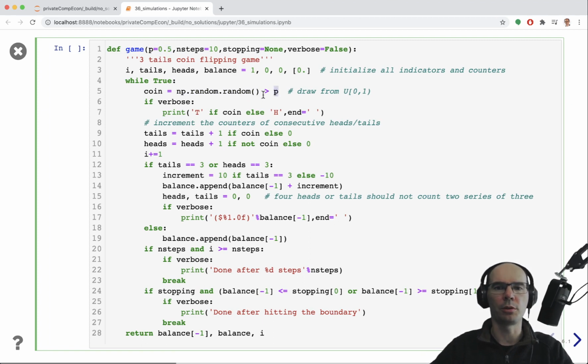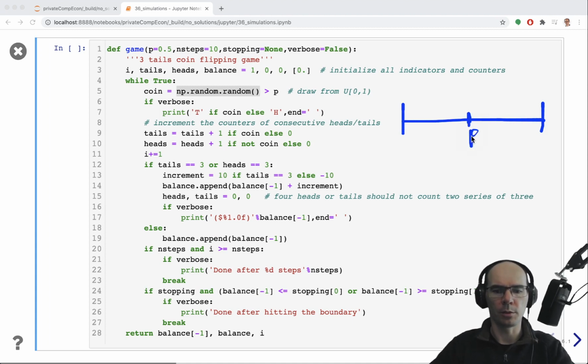Or I guess it's the probability of the head. So if the number generated between 0 and 1 is above that probability, that means that the event occurred, which is the opposite, right? The complement probability, 1 minus P. So essentially what's going on here is we have a unit interval with P somewhere here, and it's like we're dropping points into this unit interval.